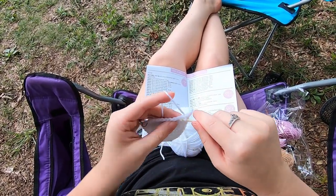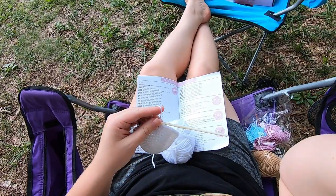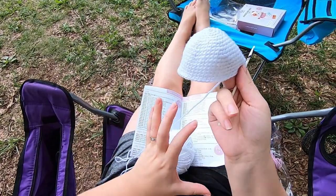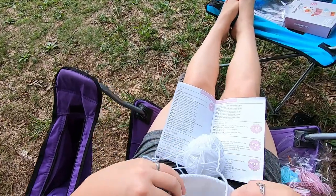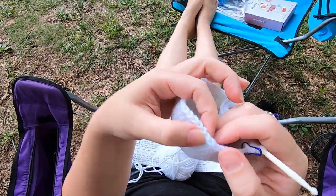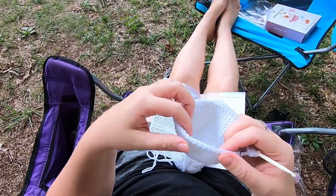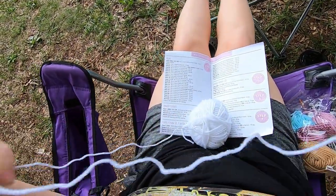This yarn seems to want to split a lot. I'll finish this row and do those three rows, then be back for the decreases. Here we are at the end of row sixteen. I just did a stitch count — when you're counting your stitches, each one of these sets on top here is the top of one of your single crochets, so each one is a stitch. I count by twos because it's easier and faster. We have the right amount of stitches, and then we will start decreasing. Decrease rows are my favorite because they go faster.